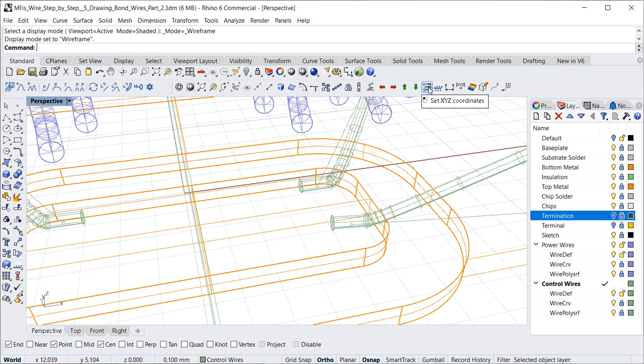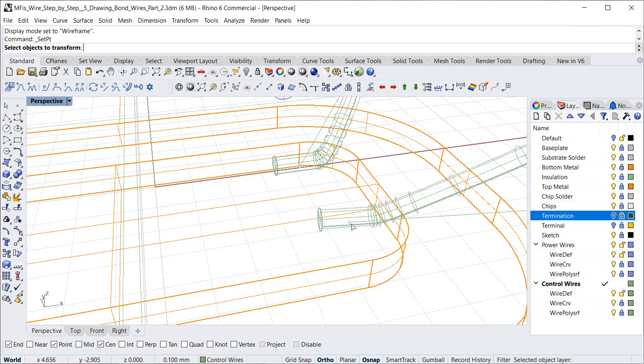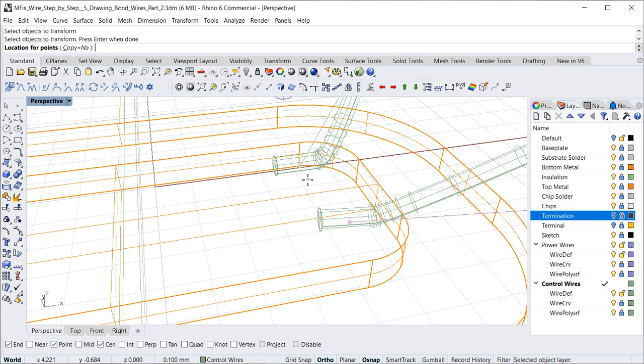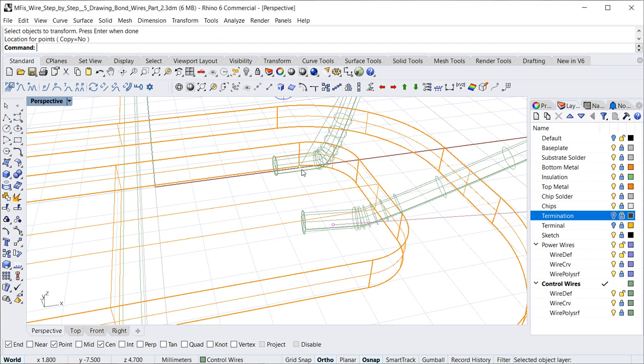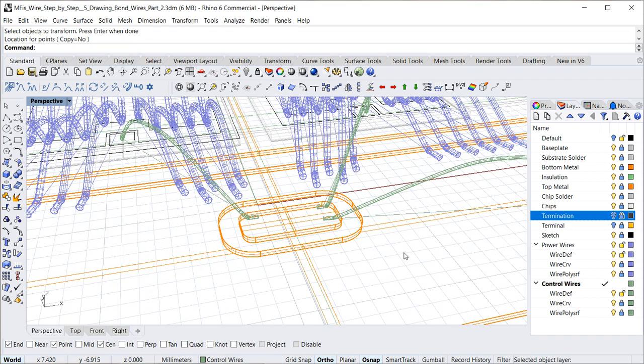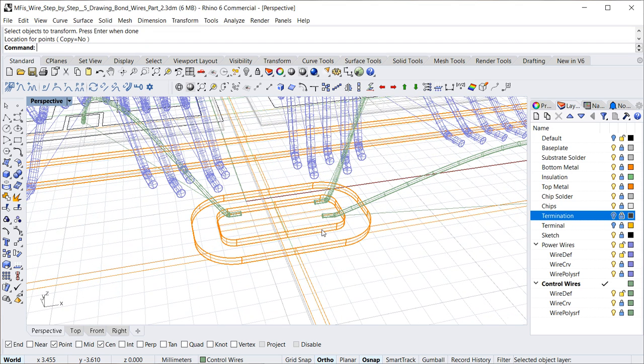this one. We can set the x coordinate, select objects to transform. So this object here. Okay, I press enter when done. I press enter, and now I can set the x coordinate. The others I don't set, only the x coordinate. I click OK. I set it to this point, and now they are aligned in x. This is a method. Okay, there's another method. I now hit Ctrl Z.